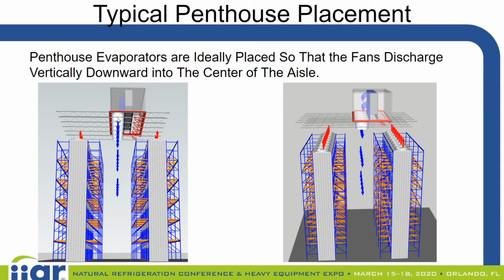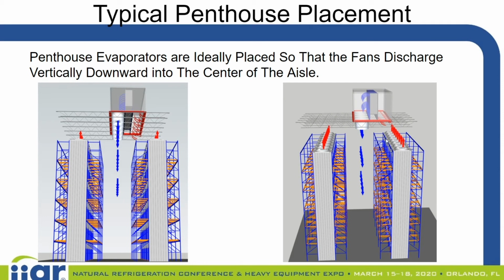But we are putting the discharge air from the penthouse, which is the lowest temperature air, down into the aisleway, where each individual pallet position will then induce flow through the product and then back up through. I think it's pretty apparent when you look at the graphics why there's a desire to get the vertical down into the in-rack freezing aisle, and allowing the return air to be pulled from deck level.